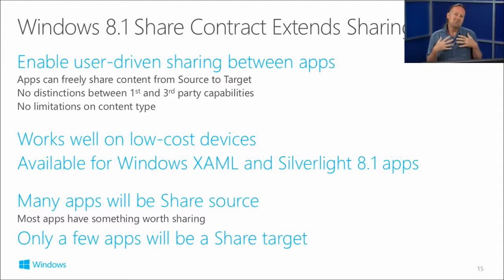What we feel is that there will be a great many apps. So when you're building a third-party app, you might think there must be some stuff that this app can share. Whatever this app is doing, if it's doing anything of interest, you might feel that at some point in the UI you would put a little button on the app bar saying, share, do you want to share this content? Maybe the app allows the user to take a photo or something, so you can share that content. So many apps will be a share source. Only a few apps will be a share target. So these are apps that are there to be shared to.